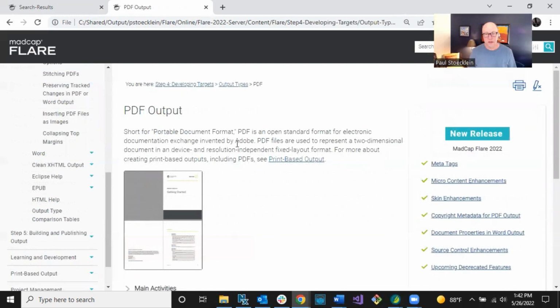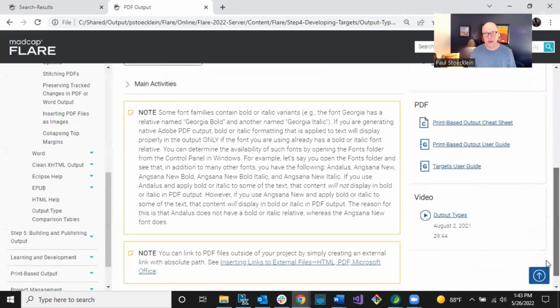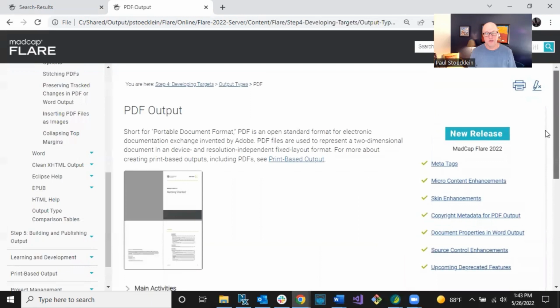Look at another. So this is a separate topic and the information over here changed because it's this topic. So it's not like all the information is always going to be the same. In this case, I opened up a topic called PDF output. Well, this just happens to be a subject area where we have some what's new stuff. This is changed in this release. And so I have this piece of micro content over here that just shows, hey, this stuff is new. All right. And then down below it, I've got more links to PDFs and videos. So I've got multiple containers going on.